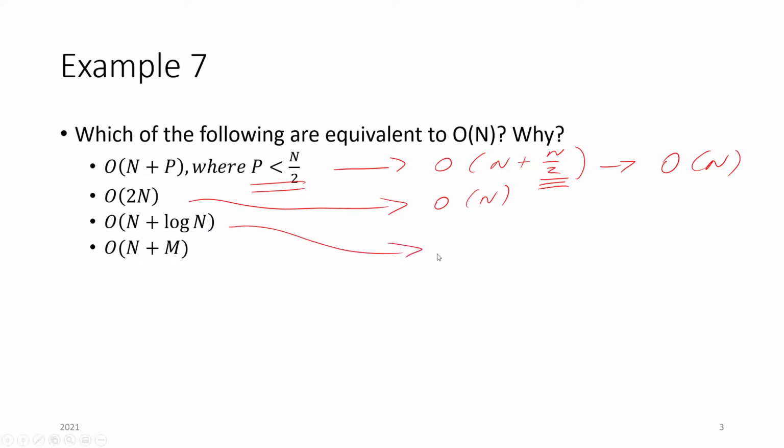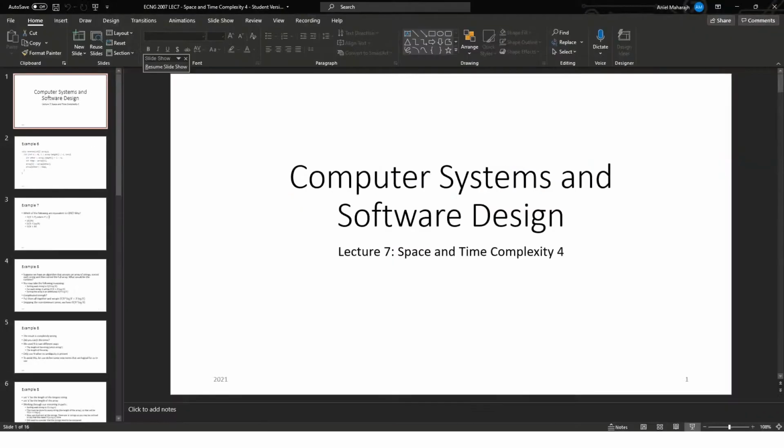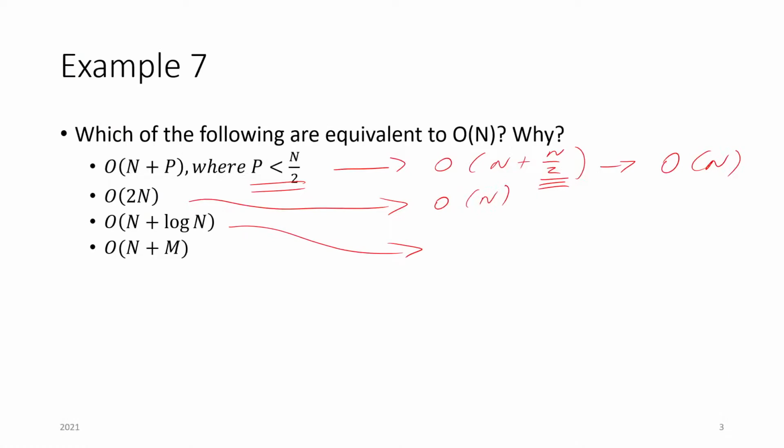This term, O of n plus log of n, we need to see which one is going to be the bigger term here in terms of if we actually graphed O of n and O of log of n. Now if we graph the two, basically we see that O of n is going to be higher than that of O of log of n. Right, so O of n here is going to be greater than O of log of n. And as such, we drop the non-dominant term. So this here will just be O of n.